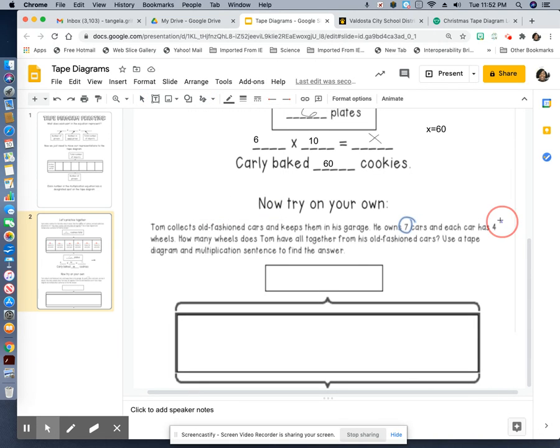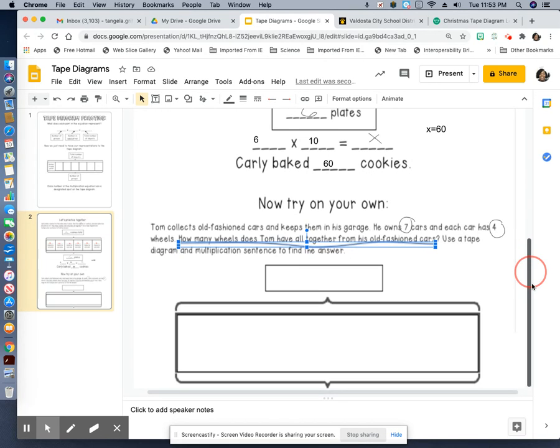So how many wheels does Tom have all together from his old-fashioned cars? Let's underline the question. Okay. And we're going to use a tape diagram and multiplication sentence to find the answer.